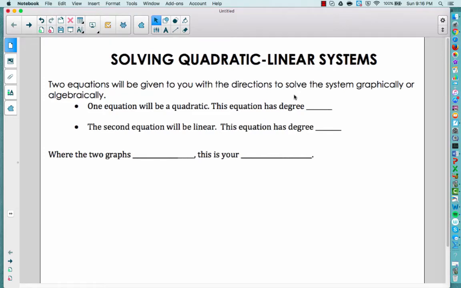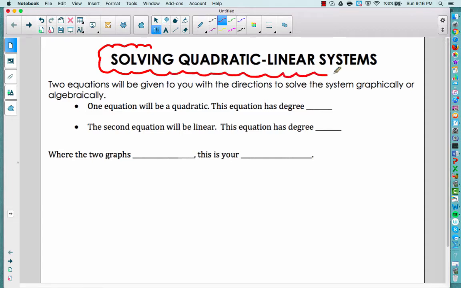Hi, well, it's a snowy day, and I'm sitting here teaching you a new lesson about solving quadratic linear systems. We've talked about systems of equations, and you guys actually have solved them, and we're pretty good at it. But when we were solving systems of equations, we were solving linear systems, where there were two equations, two variables, and both of them were linear equations.